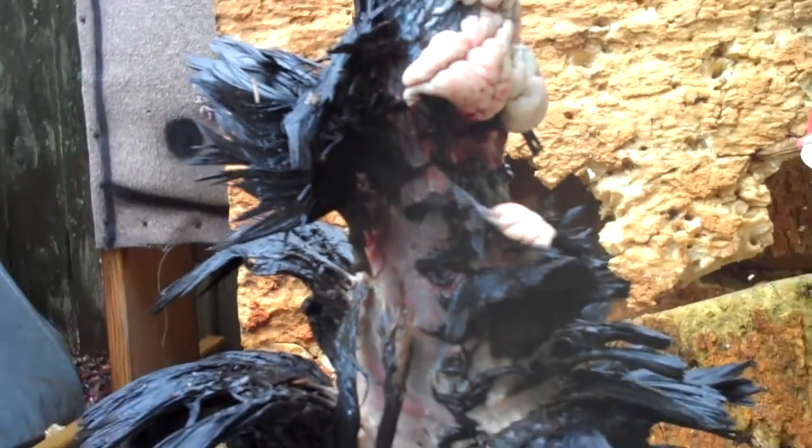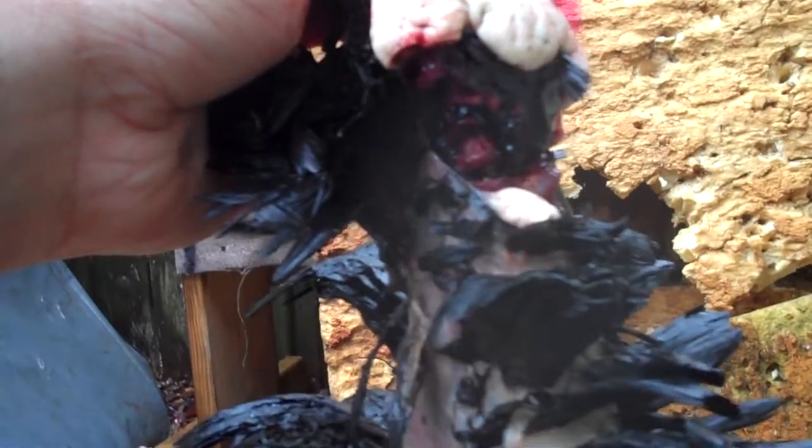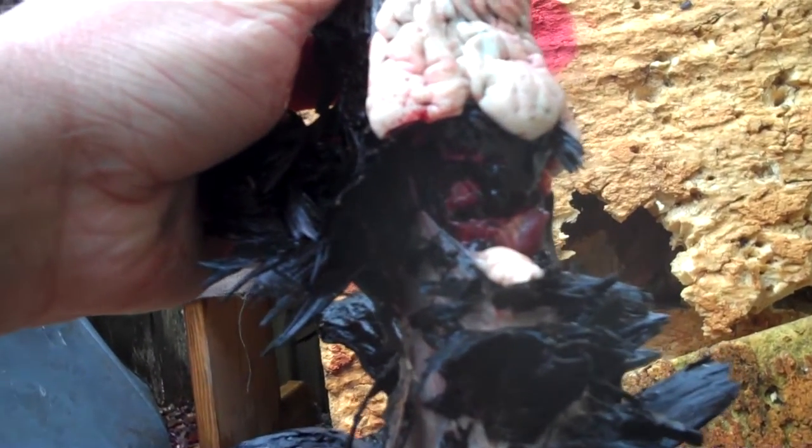Very disappointing there. Let's see how it looks from here. Yeah, it would have definitely killed him, but it did not cut his head off at all. It didn't do very good. Let's check the arrow out.